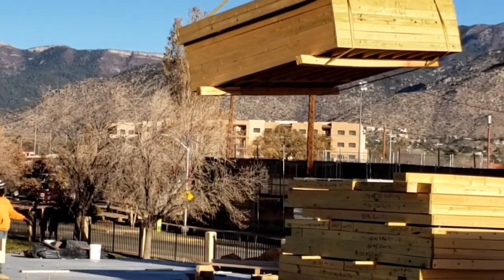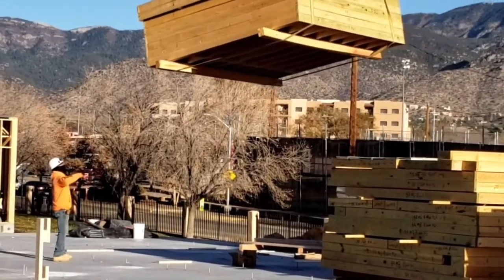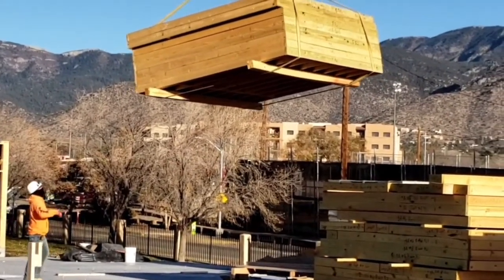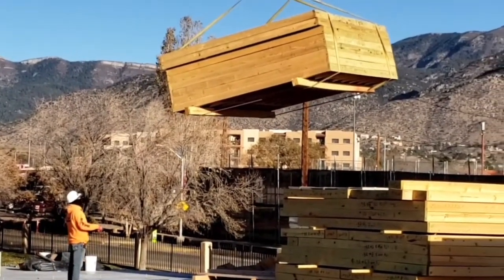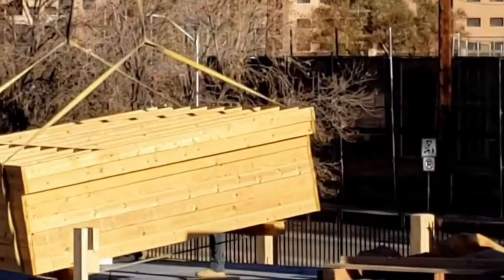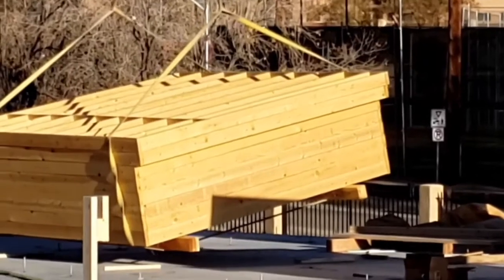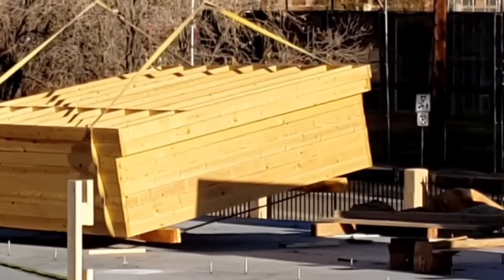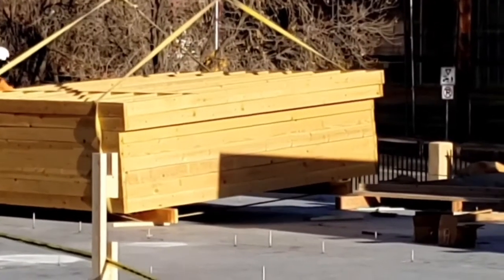Winds had kicked up on Tuesday afternoon, and it made it a little difficult to lower the pallets, kind of like trying to set down a struggling elephant. As the pallet lowers, they scurry around to put 2x4s below it. In case the weather turns rainy or snowy, they don't want it sitting in puddles.